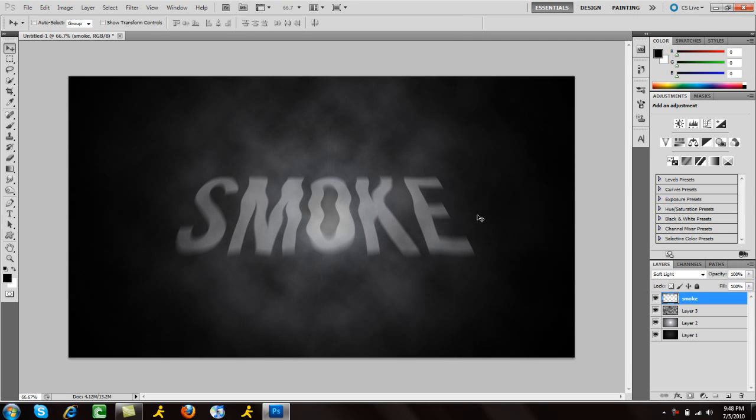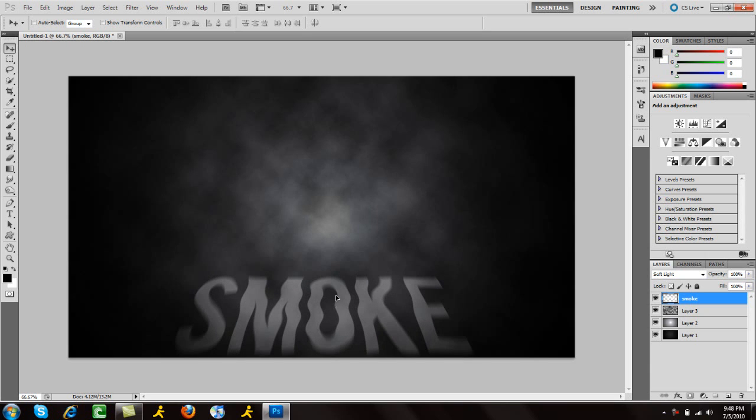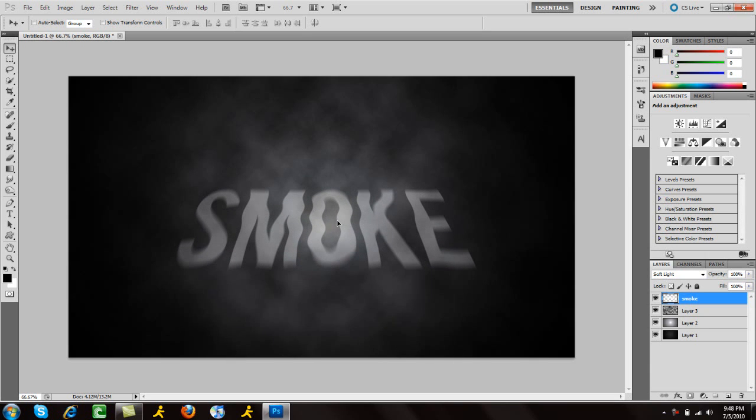So there you go. There's a really cool smoke effect added with some text. We threw in some lens flares to bring it out. And you can move the text around as much as you want. Obviously, the further away you go from the lens flare, the less lightened it will be from the background. And the further you put it up, it will come out more.